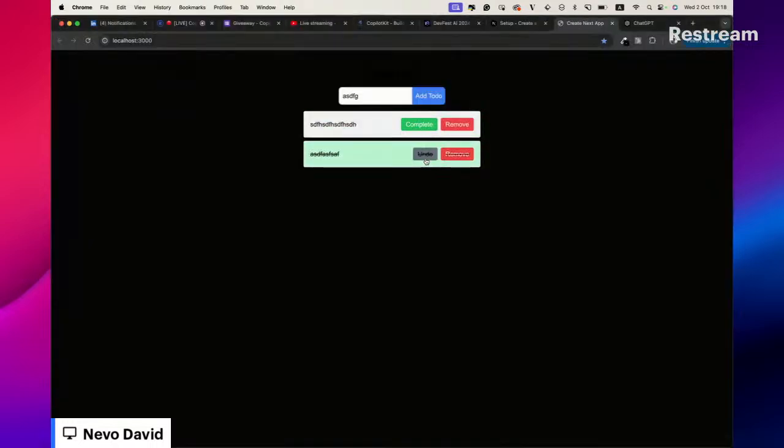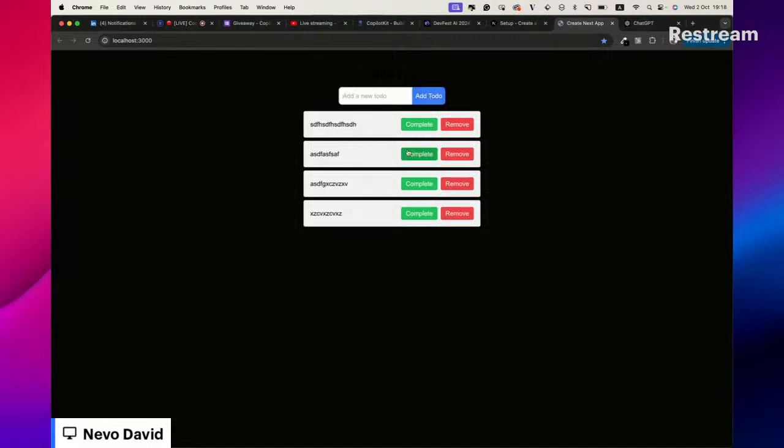I just generated this entire application with ChatGPT. Maybe if I generate it again, it will give me something completely different, but that's good enough. So this is the simplest to-do app that so many companies are showing how to do because it's the easiest one to create. I can add so many other to-dos. So this is good, but this is not why we came here. Like this one, you can literally go to ChatGPT and make. What I wanted to show you is how I can create different types of to-dos with AI, remove to-dos with AI, and complete to-dos with AI. And this is what's going to be the most interesting thing. So are you ready to start going into the AI stuff?